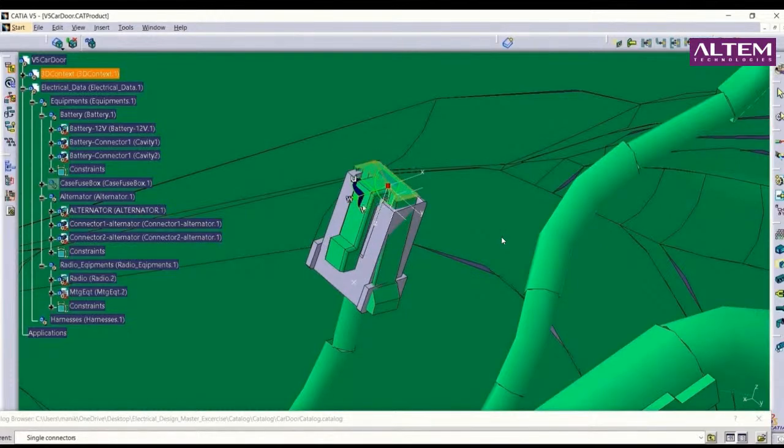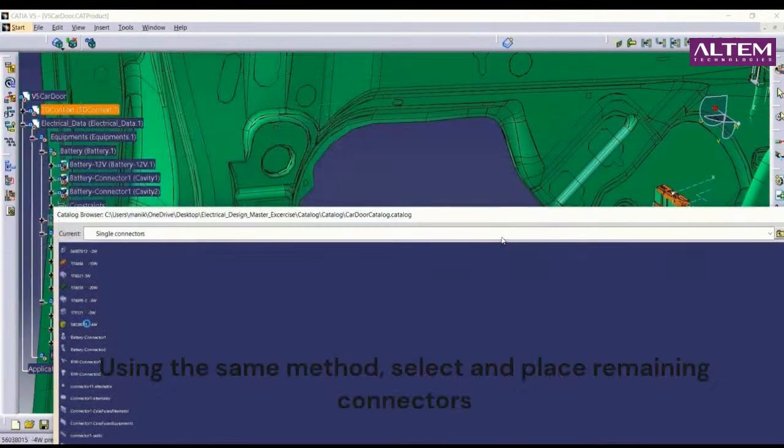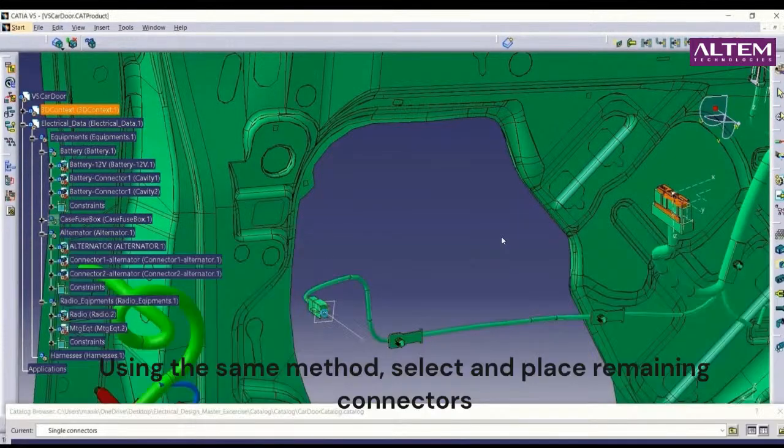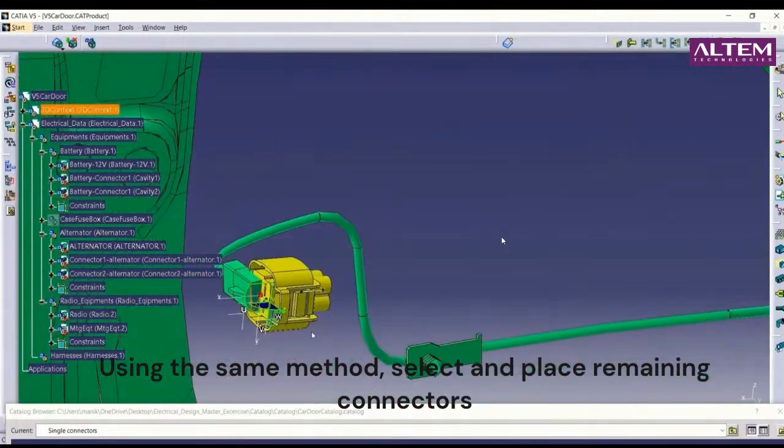Then I will place my third connector. So first we are placing connectors, then we will place supports, and then we are going to link them. So I am placing my third connector.